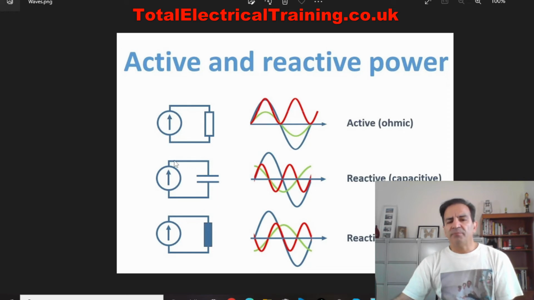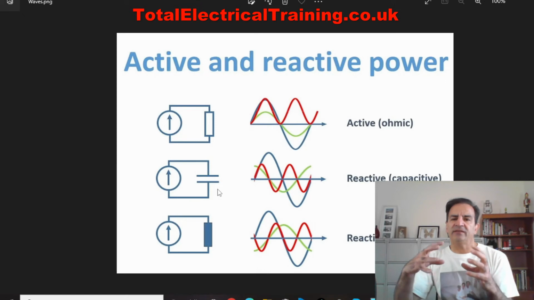If your load is capacitive, it does the same, but in a reverse way, meaning your voltage is leading current by about 90 degrees, depending on the size of this capacitance or capacitive reactance in your load. So these two are kind of counteracting each other.